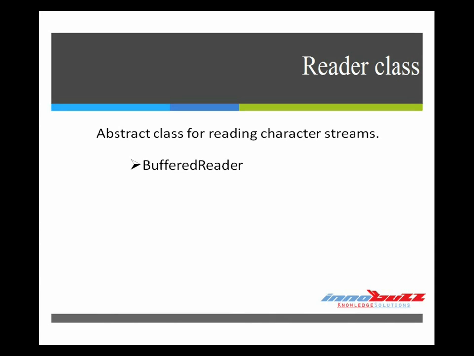The ready method tells us when the stream is ready to read. We have three read methods. One reads a single character, another reads characters into an array, and the last reads a line of text. If the stream supports mark, which we can decide with the markSupported method, we can mark our positions with the mark method. And if we call the reset method, it will take us to the most recent mark. The skip method is used for skipping characters. And when we are finished, we can close the stream and release any system resources with the close method.